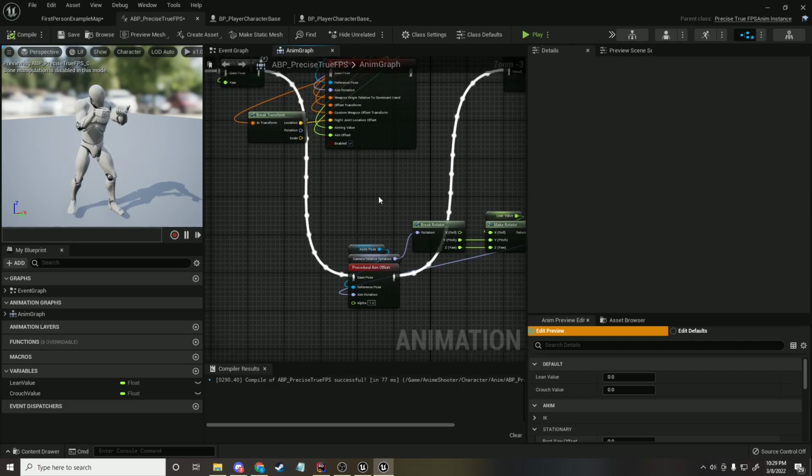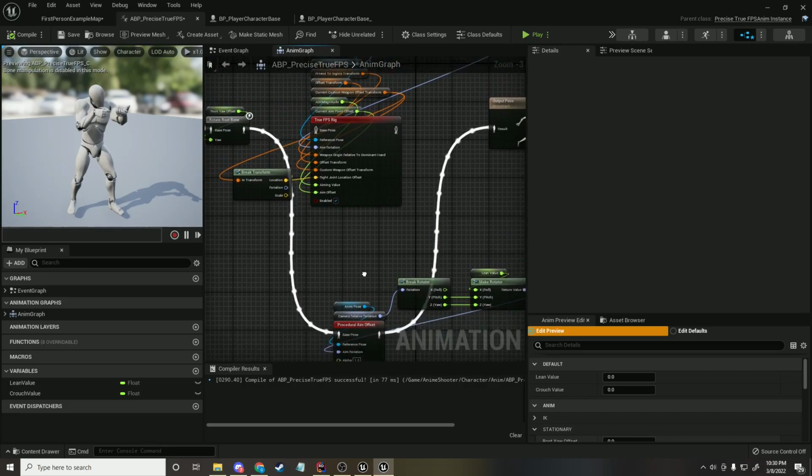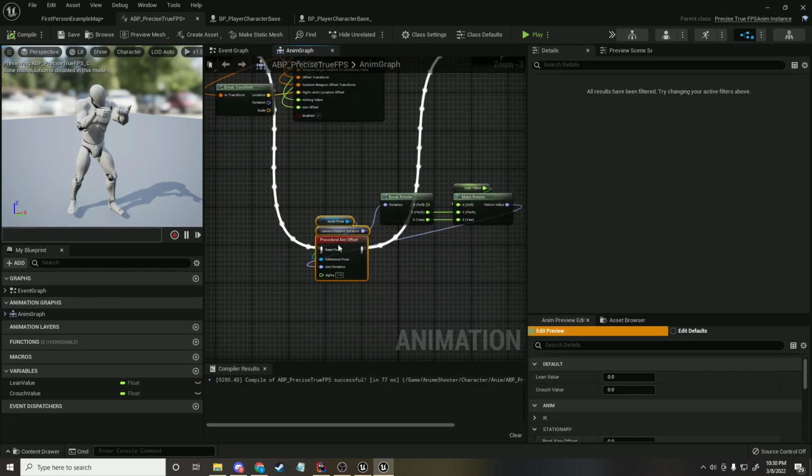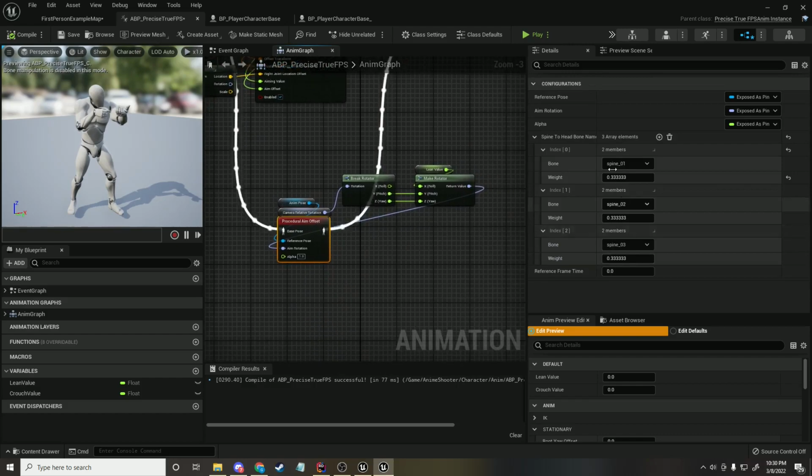All you need to do is just offset your root location by the amount that the aim offset offsets your head, so that the head always remains at the right location relative to your VR headset. And I might create an additive node for that.